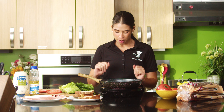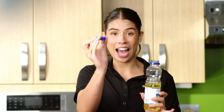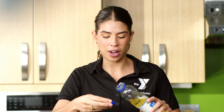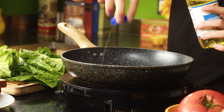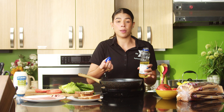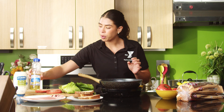Now it is time to cook our turkey bacon. We have our pan in front of us — we're using an induction hot plate today, so it gets hot really fast. We're going to push start and put it on medium heat. I have some neutral oil. A trick I like to show people: when you don't have a tablespoon measure, the cap of the oil bottle is usually around half a tablespoon. I've been doing that for so long just using the cap because it's easy. We're going to let this oil heat up just a little bit on medium heat.